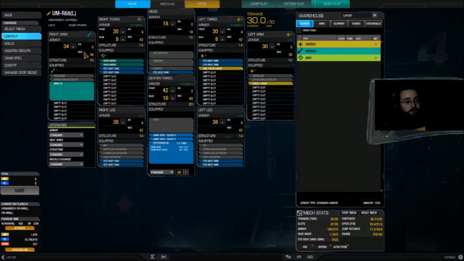You have 2 missile slots on the right arm, an AMS slot in the right torso, and 2 laser slots in the left arm, 1 in the left torso. So you have 3 laser slots, 2 missile slots. Currently, it's got a small laser, small pulse laser, and MRM-30. This is a stupid loadout.